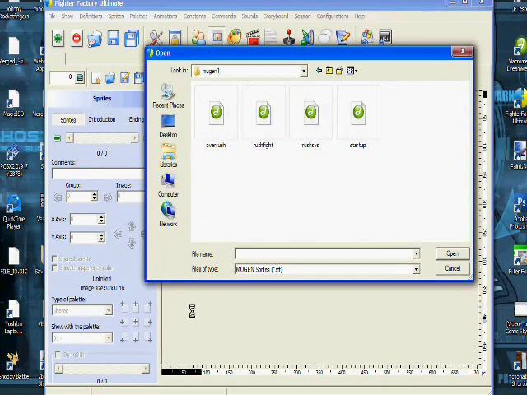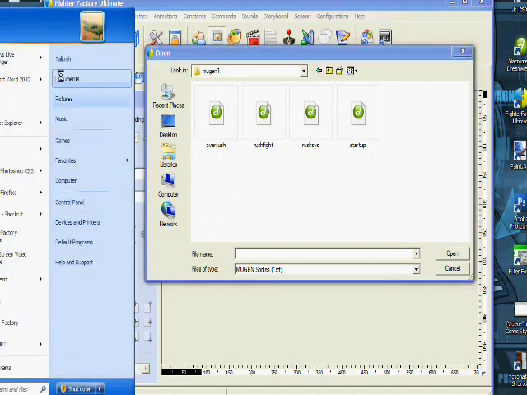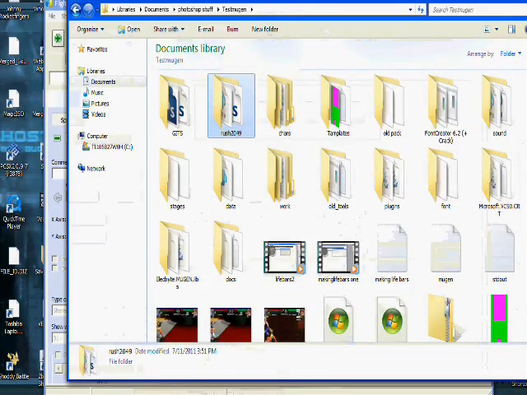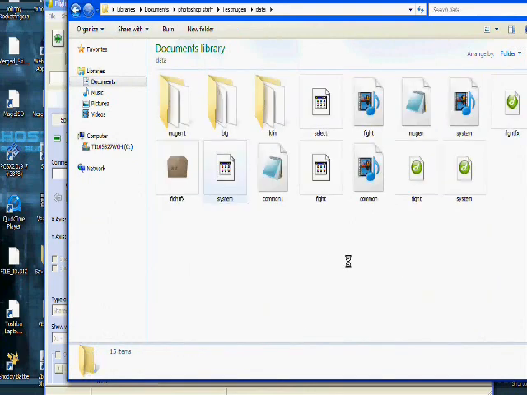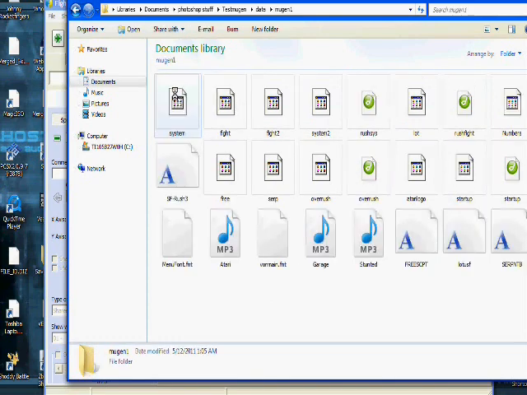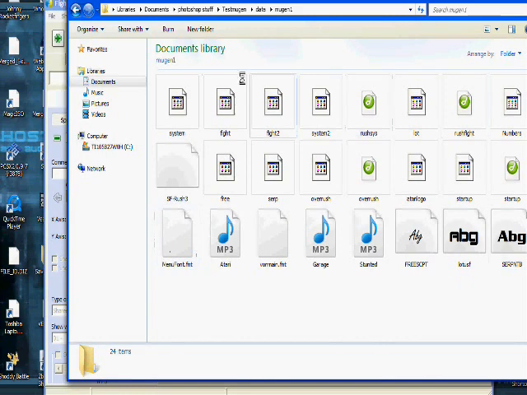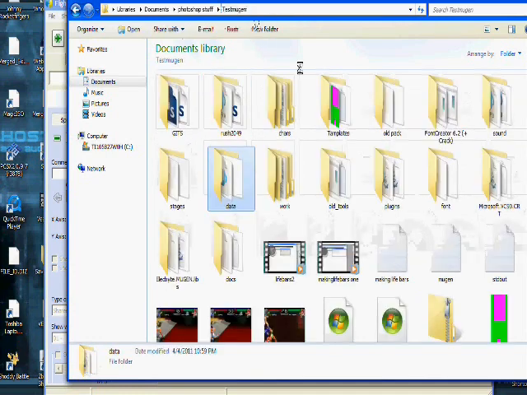Oh yeah, the other thing about working with the screen packs is that when you go into the data folder, there's the stuff you're going to be changing in this data folder. The stuff on the outside is not what you're going to be messing with. You're going to be messing with the stuff that's in here. You see the system file here and the fight file here. These are the ones you're going to be editing. What you really want to do is start out with a fresh Mugen file, and you want to start editing it.